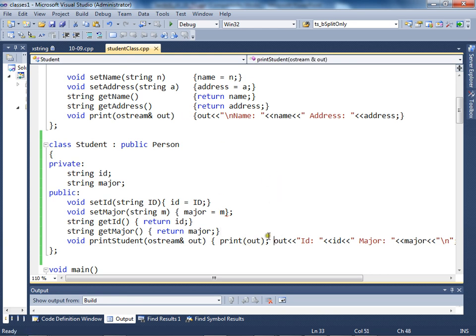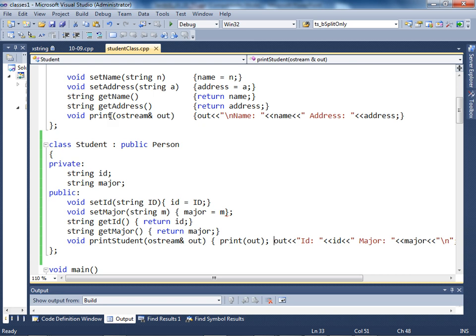Let's pause one minute at this function call over here when we say print. This is the class called student, and the class called student does not have a function called print, right? So what C++ will do, it will say, fine, since the student does not have a function called print, I'm going to search in the parent of student. So it will search in the parent of student, and it will find that there is a function called print, and it will call that function. If it does not find it in the parent of the student, what will it do? If this is a chain of inheritance, it will search in the parent of the parent, and it will search in all the ancestors. So if you have many levels of inheritance, it will search for the print function in all levels of inheritance until it finds that method.